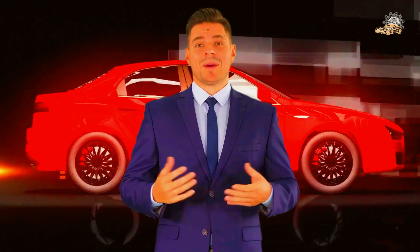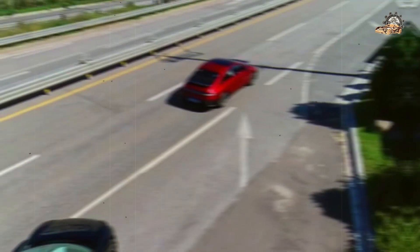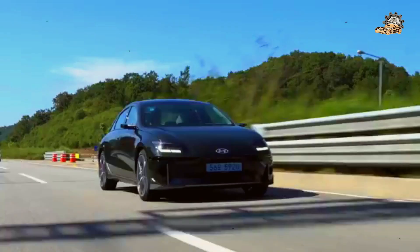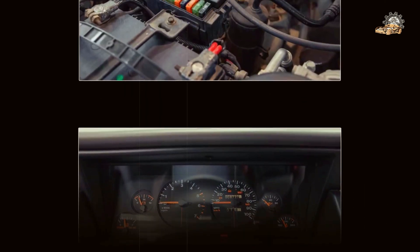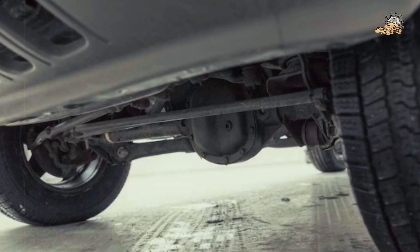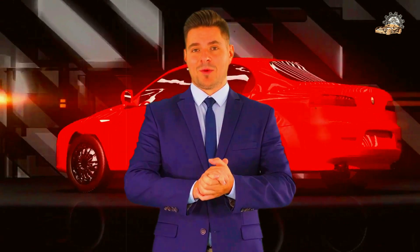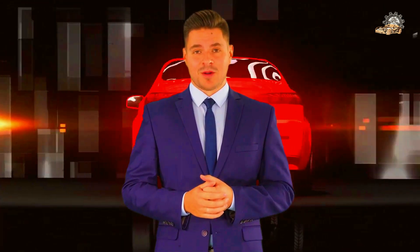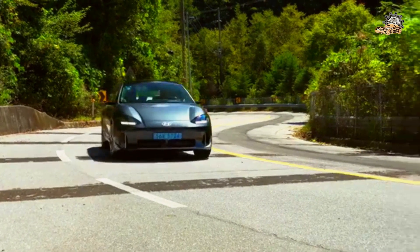We climb in and the steering wheel seems to shove itself into our chest. Welcome to the first-ever SUV with a driver's side airbag — and no, we cannot move the wheel farther away, as it tilts but does not telescope. On this particular ZJ, a red light indicates an airbag malfunction. Good. These old-school bags packed one mother of a punch. The dashboard is a collection of 1980s-style boxes arranged into a streamlined '90s motif. There's no garish plastowood trim, though you could get some on the top-of-the-line Grand Wagoneer model. The grey and black plastic might look chintzy to modern eyes, but they're downright classy compared to the XJ Cherokee's materials. Stick-thin windshield pillars and acres of glass — is this an SUV or a terrarium? With no backseat headrests, the cargo bay is very much a part of the cabin, with the big spare hulking in the corner like an uninvited guest.